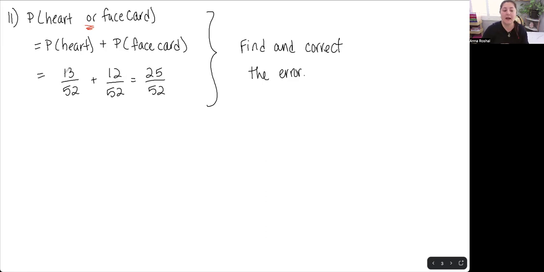So we're talking about cards. We're talking about playing cards. And when we look at playing cards, we have a deck of 52. And in this deck of 52, we actually have 4 different suits, right? So if you've never played cards, it's kind of like an unfair question because you don't really know what is in that deck of cards.